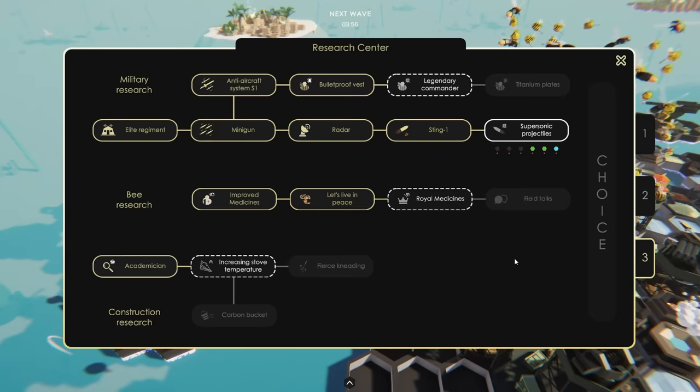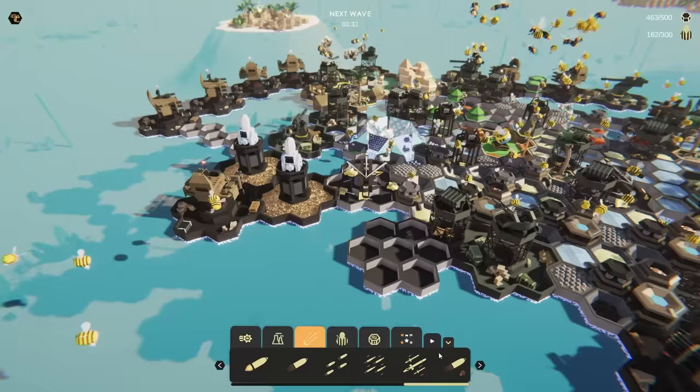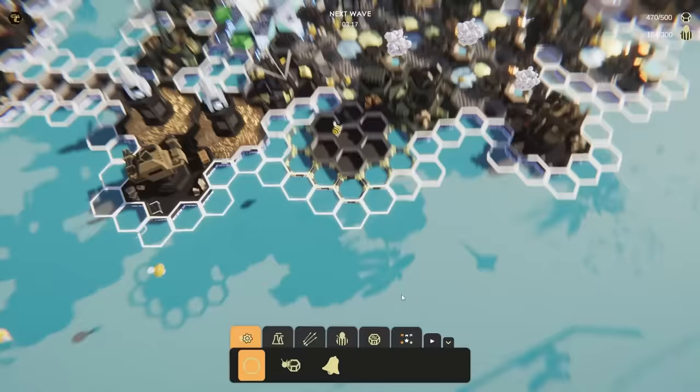All right. Ooh, choice. Uh-oh, I don't know what that means. I'm a little bit scared. But now I can make the Sting, so that's cool. Now, what is the Sting? Oh my goodness, it's a giant cannon. All right, I need to upgrade that a little bit more. Does that look right? I feel like it's derpy. Is that better? Maybe. Give me the Sting.